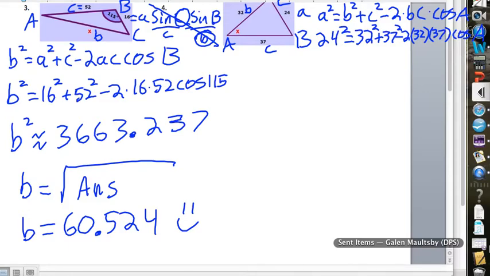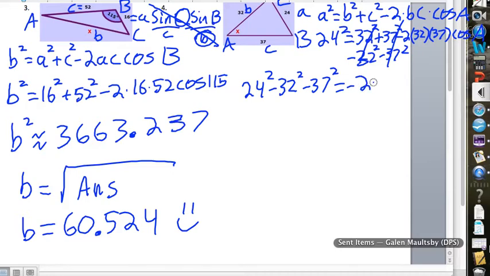What I'd like to do is save the amount of times we actually have to calculate numbers. So for example, instead of working out 32 squared and 37 squared, why don't we just move the entire term? So we're going to move 32 squared with subtraction. We're going to move 37 squared with subtraction. And then on the other side, we have our 24 squared minus 32 squared minus 37 squared. And then on this right side, we still have that minus symbol. That becomes a negative 2 times 32 times 37 cosine big A.